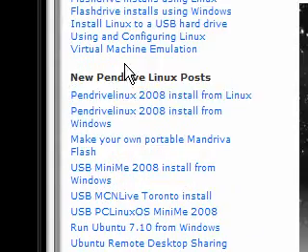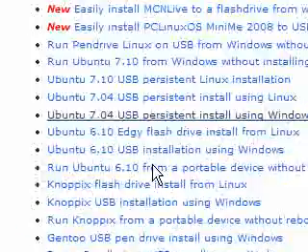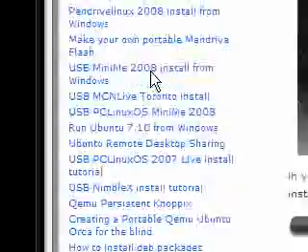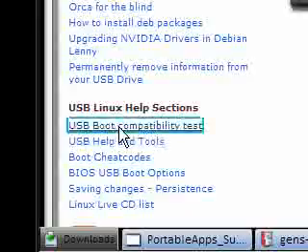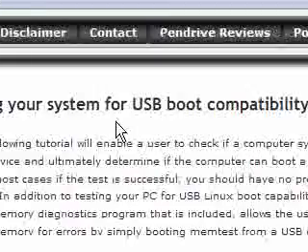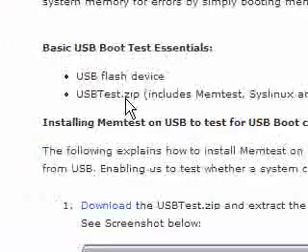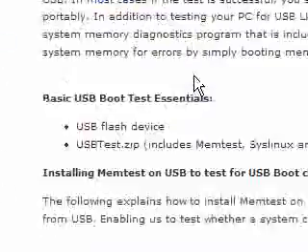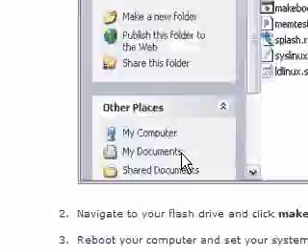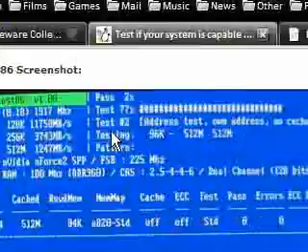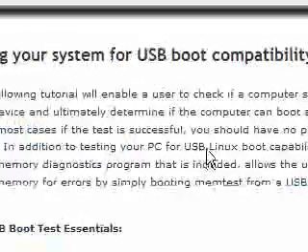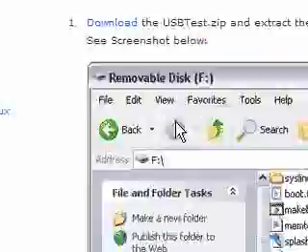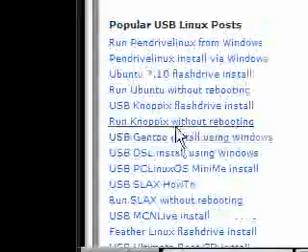Now I think they've got a link down here to see if your pen drive is bootable. No, it doesn't say it here. Either way, it's on the website. Oh yeah, here we go. USB boot compatibility test. So you can just test your USB drive and your boot on your computer to see if it's bootable, if it will boot from your USB. Then it will run a memory test or something just to test it, and if it does work with this, then you can start trying to run Ubuntu or Damn Small Linux.